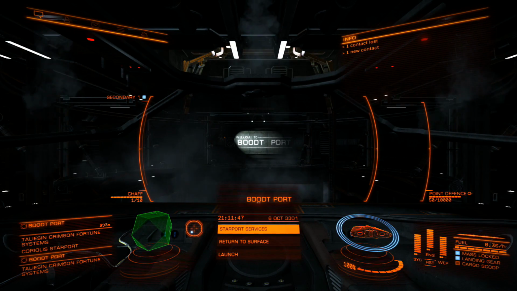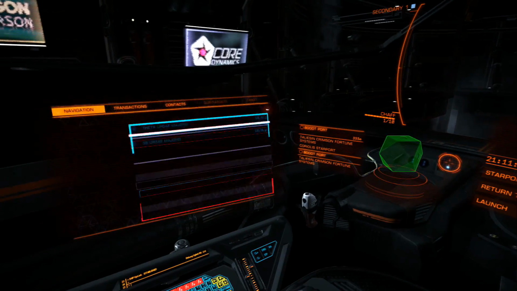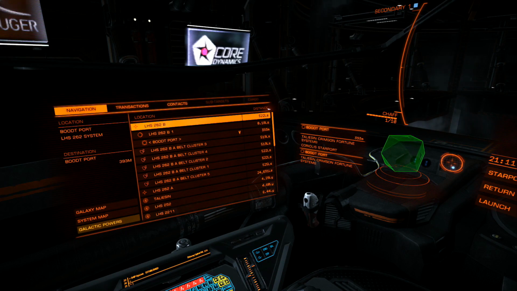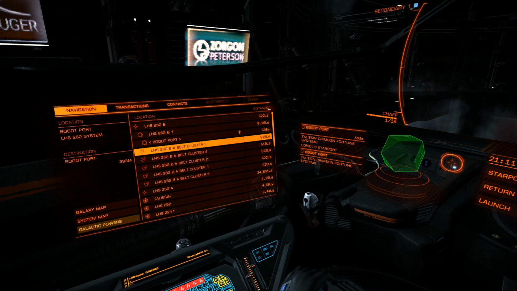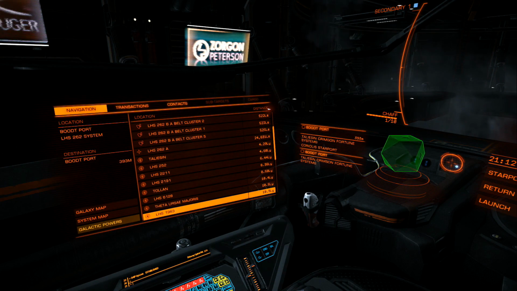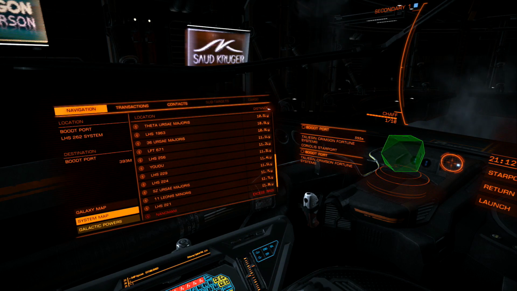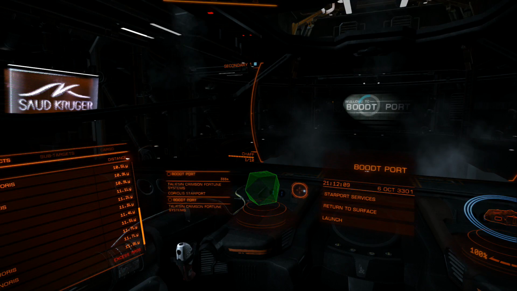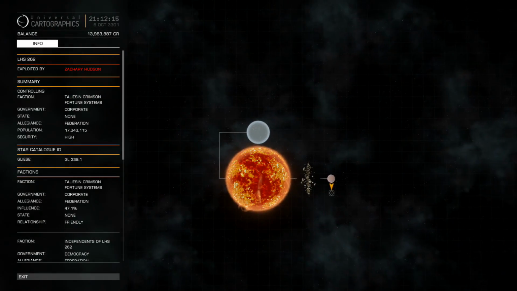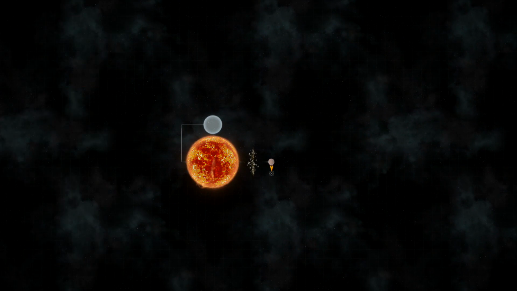Okay, now that we've bought everything, we still have 14,540 credits left. So now obviously we need to find some more money, or make some more money. So basically you need to find an extraction site. If you can't find one in your current system, just go into the next system and find any planet with a giant ring around it. Like if you look here, there's no planets with rings on it. So we have to find another one.